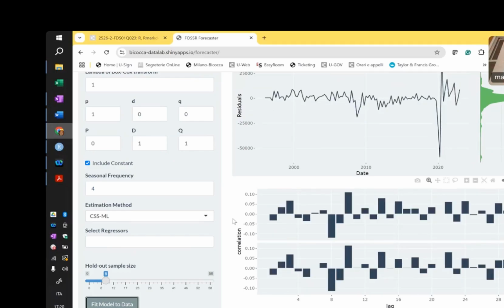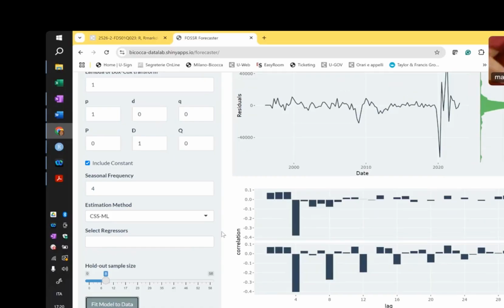Okay, it looks messy, but if you look at the range, it's really small. Now it goes from minus 0.1 to 0.1. Can we go back to the previous graph? Without this one? Yes. Yeah, this is extremely clear. It is rare that it's so clear. Don't expect to see many of this type of autocorrelation functions. So this is an MA4.